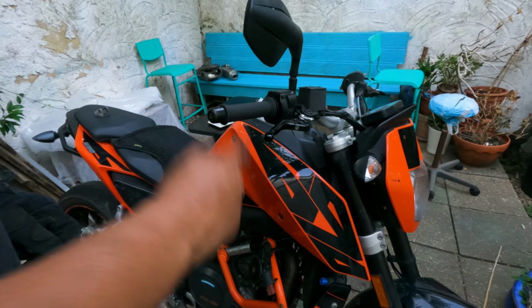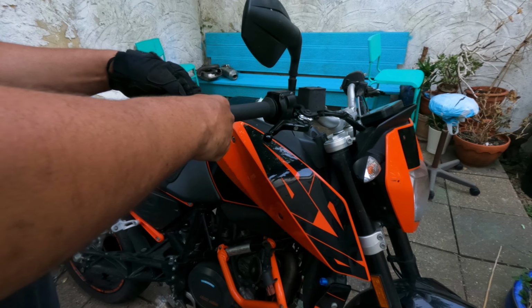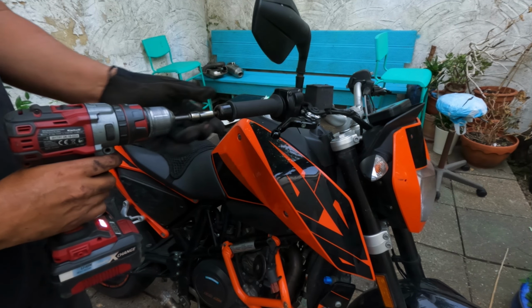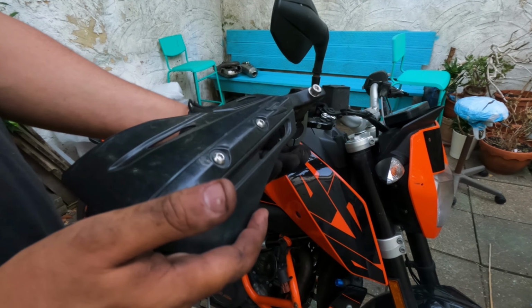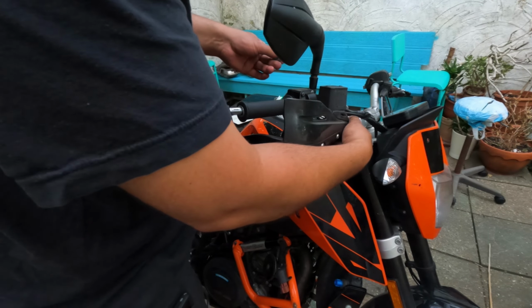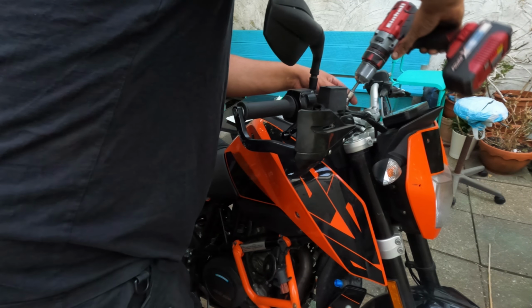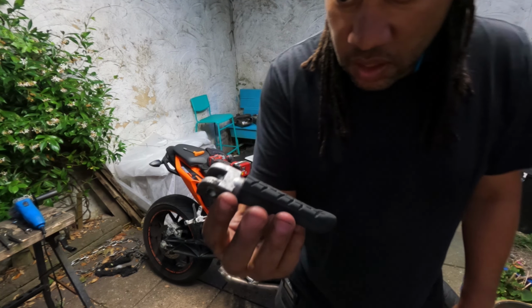Okay, so we've got some bash plates, some tip over protection. Need to protect the handlebars from falling over so we don't snap these, even though they are bendy. So these are the old ones from my bike. On. This is the stock foot peg.